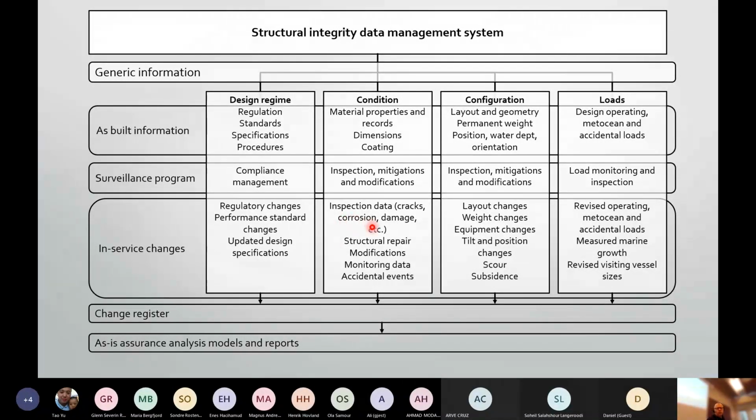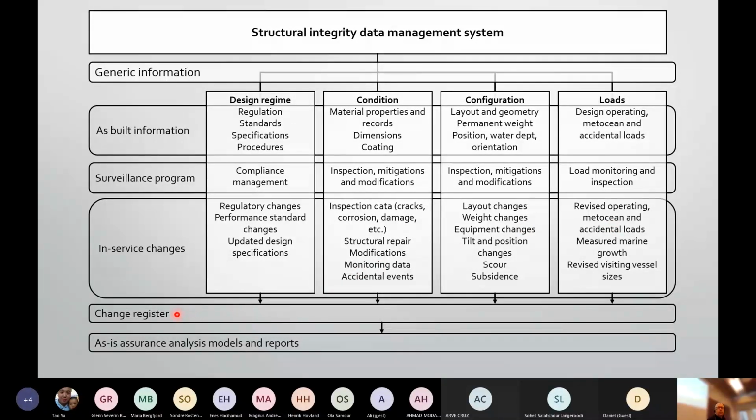And in the condition, we want to have a register of all inspection data, structural repairs that we have performed, modifications, monitoring data, and accidental events that have occurred and been registered. And here, similar for changes to configuration and similar for changes to loads.